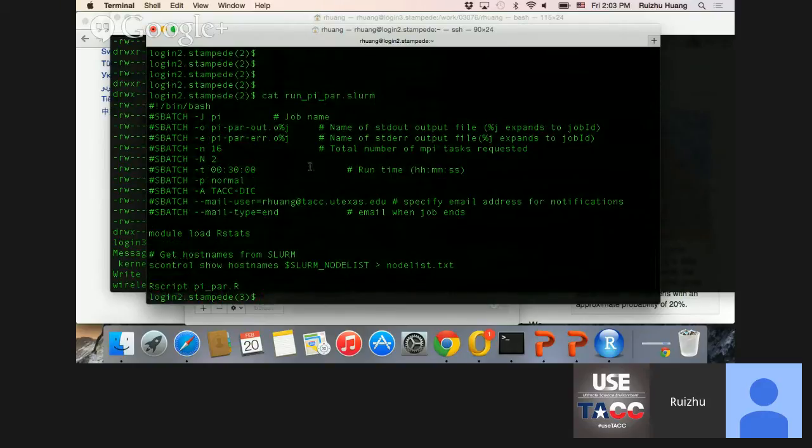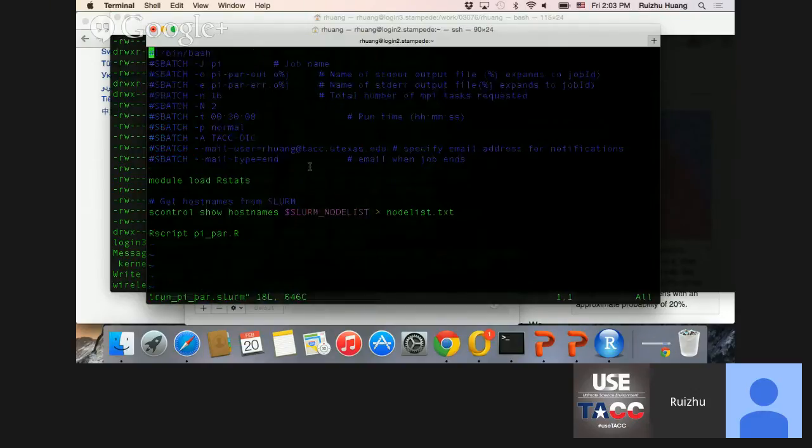If you want to change the text, just use vim and then run pi. That's the hard way to change the text here.